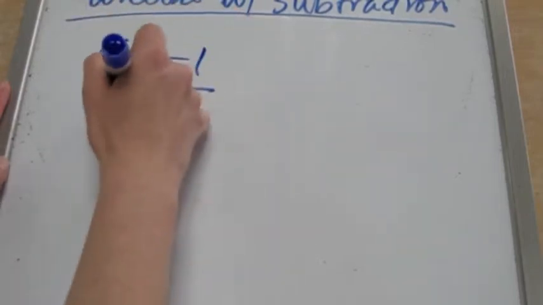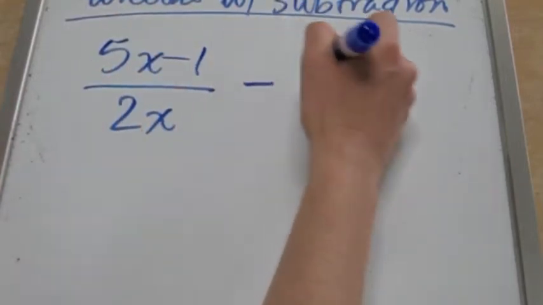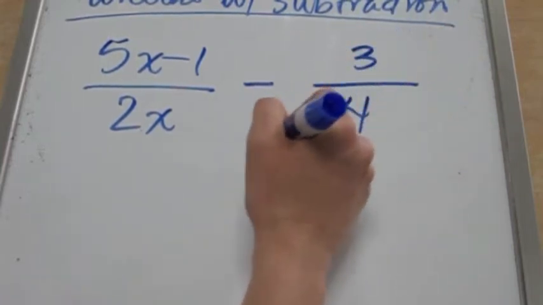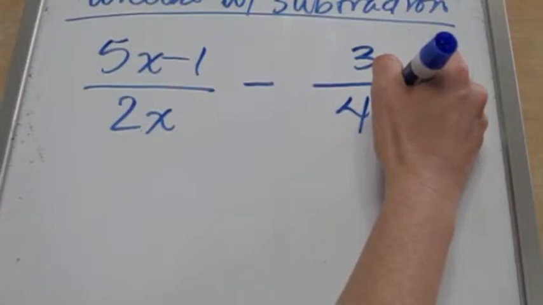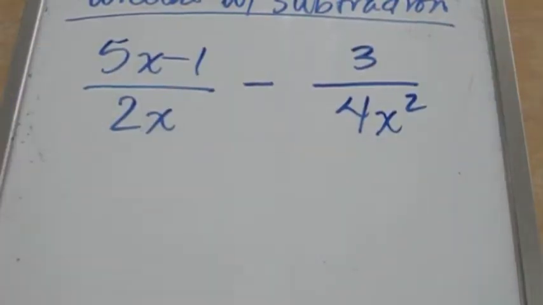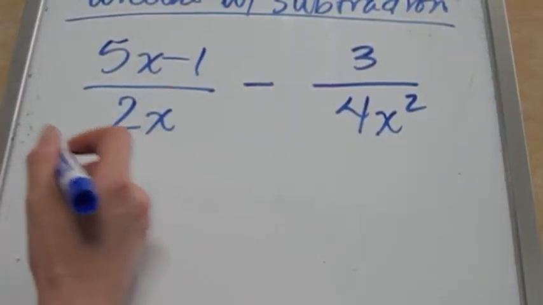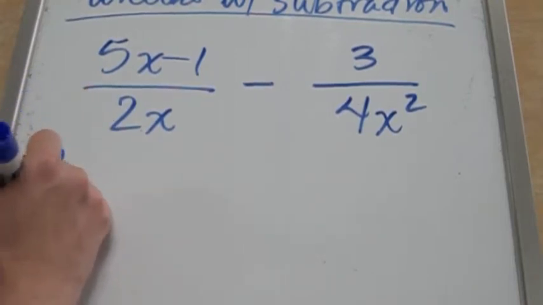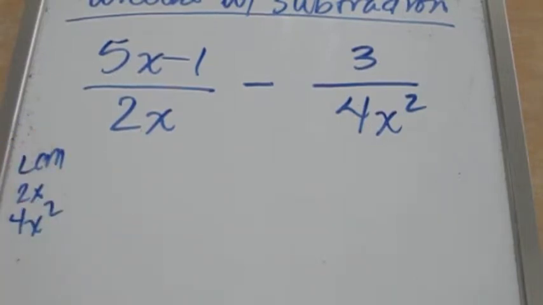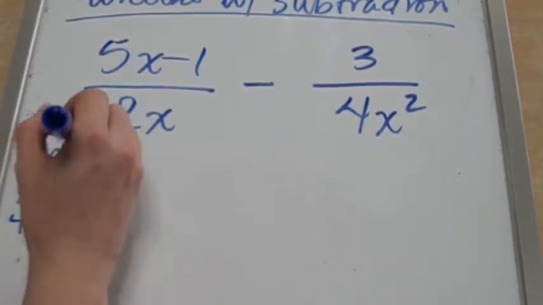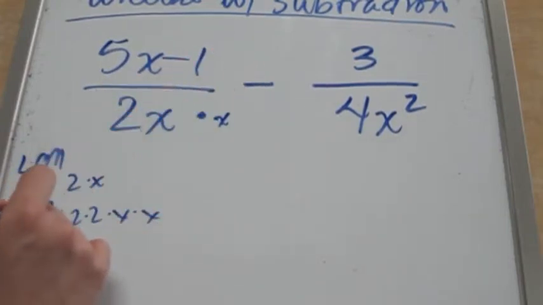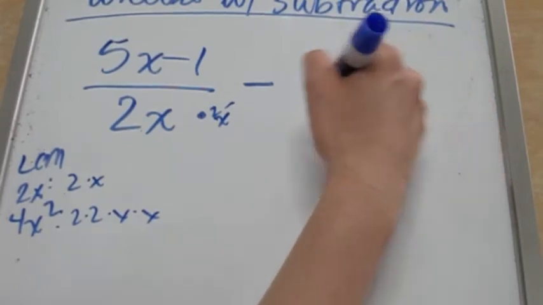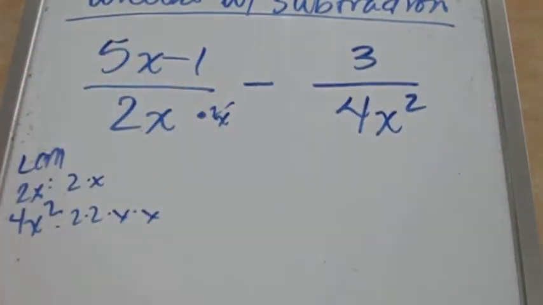In this next example, we're looking at a fraction that is over 2x, and the other fraction that's being subtracted is over 4x squared. Here you have to get a common denominator, and so you look at what factors are not in both fractions. Sort of like with the 5 and 6, you had to multiply them together because there wasn't a 5 and a 6 in both of them. Here we have a 2 and an x, and 4x squared. So it's 2 times x, and then 2 times 2, x times x. So the only thing that's missing from the 2x is 2x. 4x squared has it all.